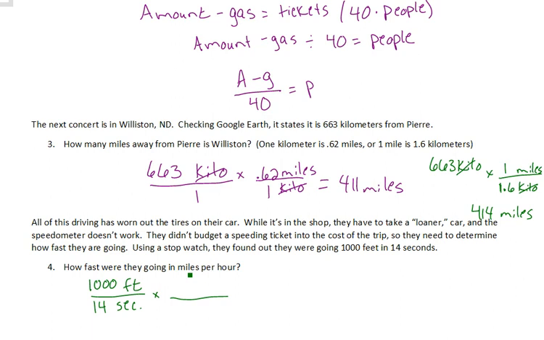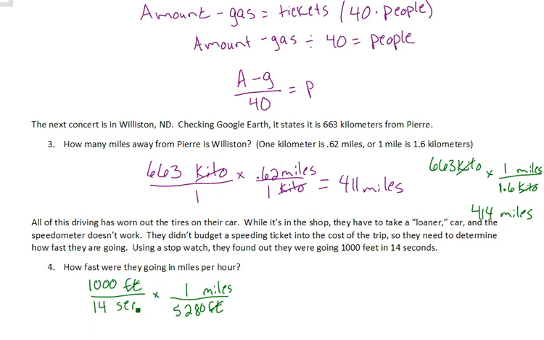I want to get those feet into miles. So again, I want to cancel out the feet, which means that I'm going to put that in the denominator. I want to convert that into miles. Well, this is the fun part. We have to figure out how many feet there are in 1 mile. So in 1 mile, there are 5,280 feet. Okay, I did my first part. I converted over to miles.